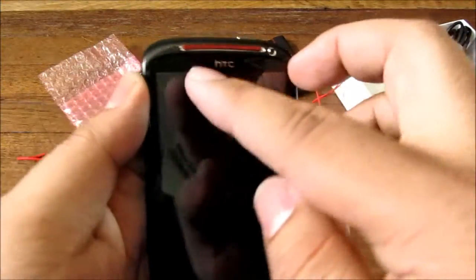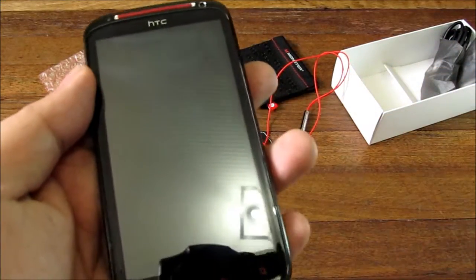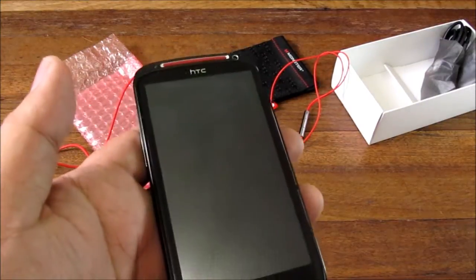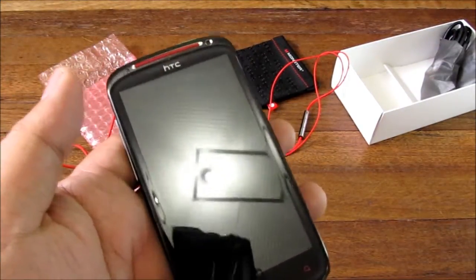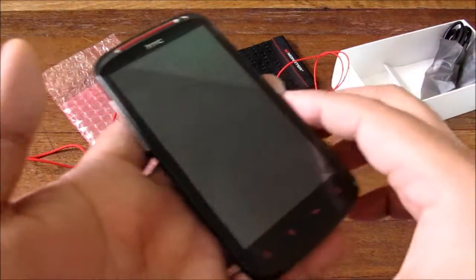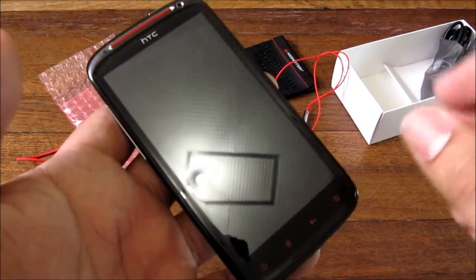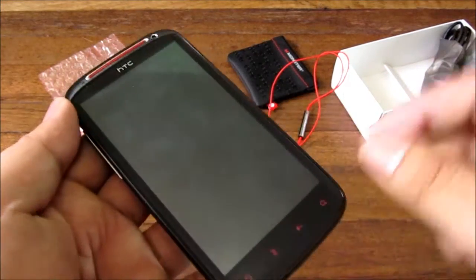So this is the 4.3 inch, very large capacitive screen that has a higher resolution than most phones. It has a 960 by 540 resolution, I believe, and that is quarter HD. Most phones have 800 by 480. This is a lot higher. This is almost as close as the iPhone's Retina display, and this is 0.8 inches bigger.